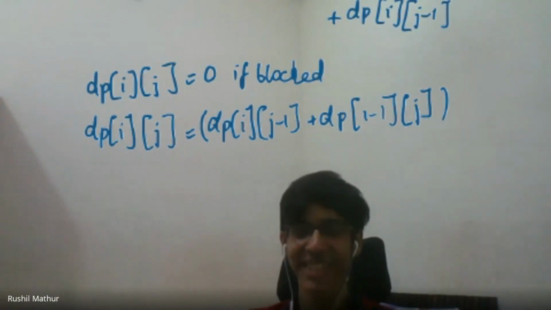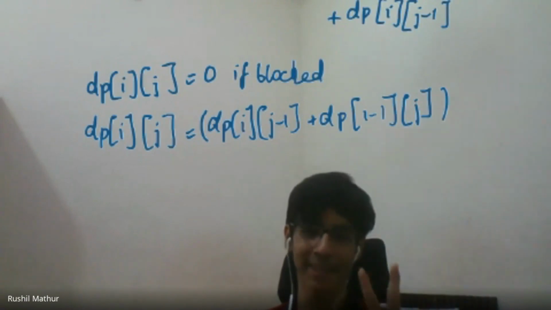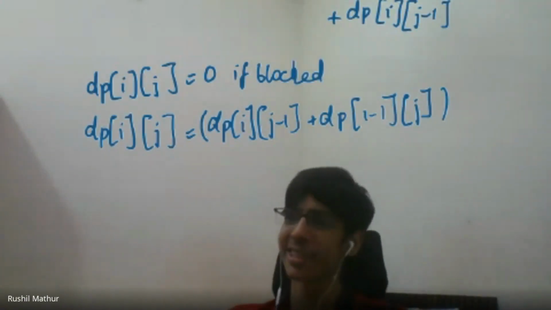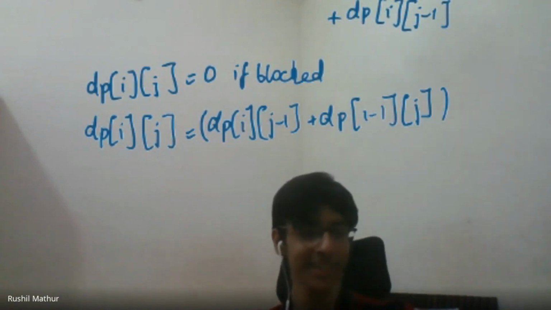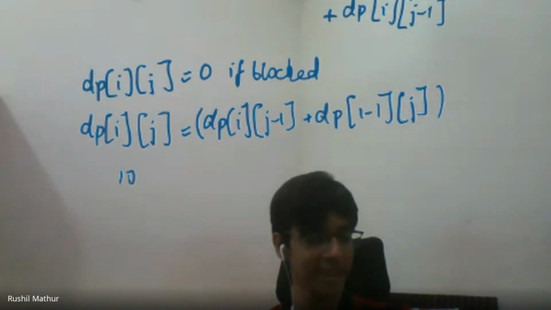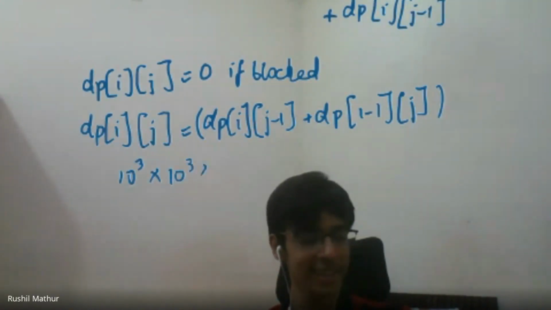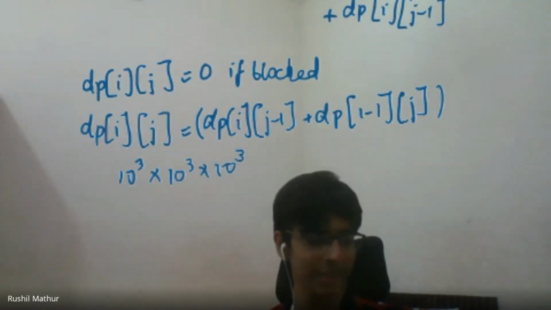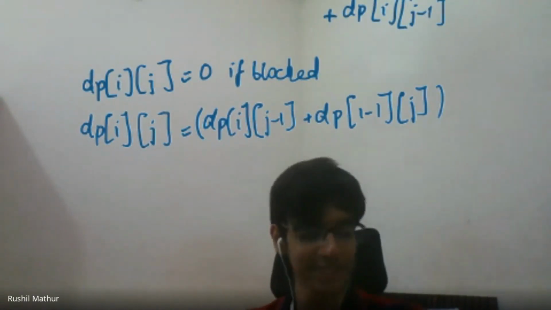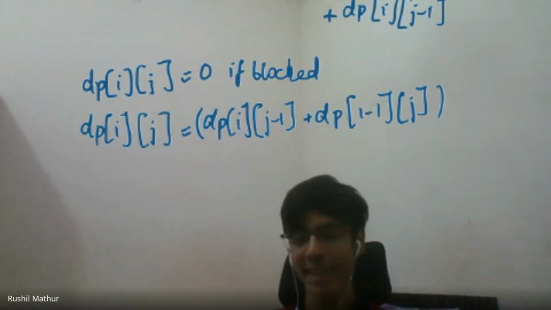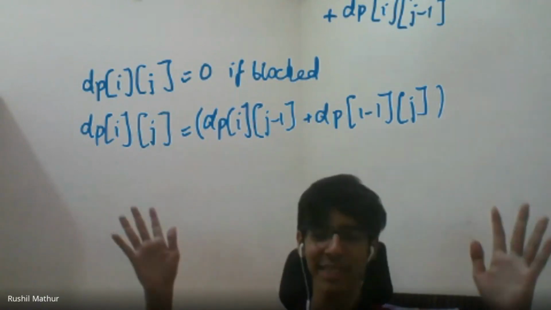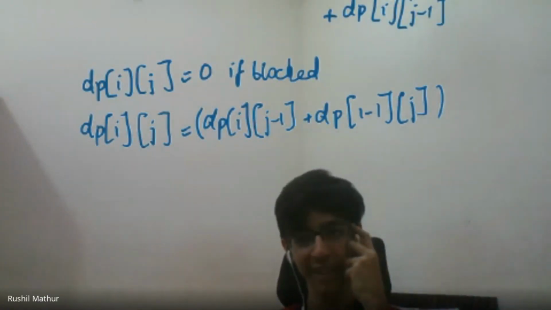Yay. So essentially, there are a lot of problems that require you to use DP in 2 dimensions. Sometimes in more, but usually you don't see 3 dimensions because then it becomes very big. Like if it's 10 to the 3, then 10 to the 3 into 10 to the 3 into 10 to the 3, it's too big. You don't want to waste that much space of your computer. You need to have a balance, right? You want to memoize to remember stuff, but you also don't want to remember so much stuff that your computer gets overloaded.